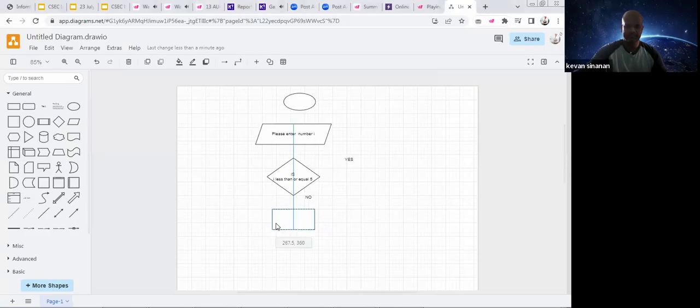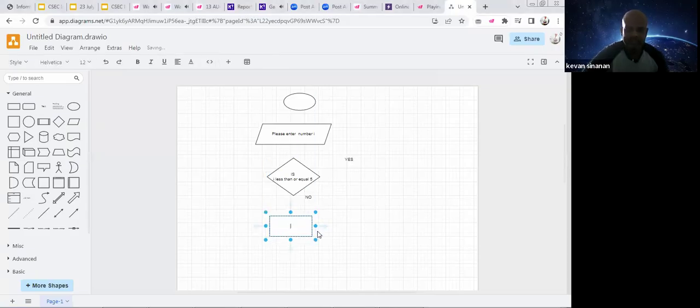So we then want to say sum. Please enter number I. Is I less than or equal to? So we then say number. We add the number, or we increment. So we add number to itself, number equals number plus number, because we are looking at the sum.